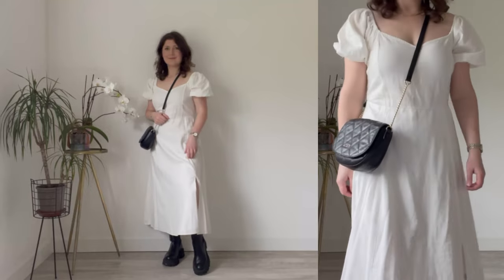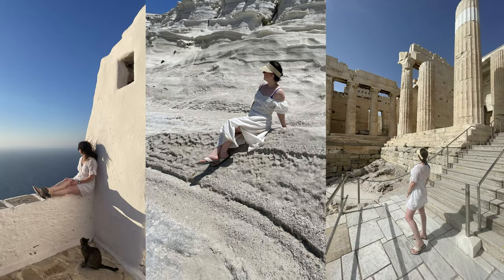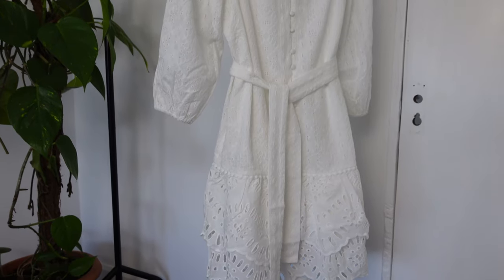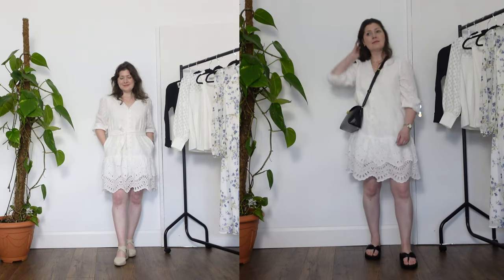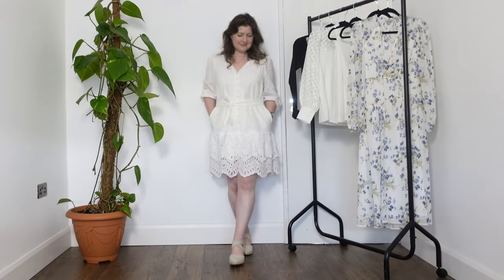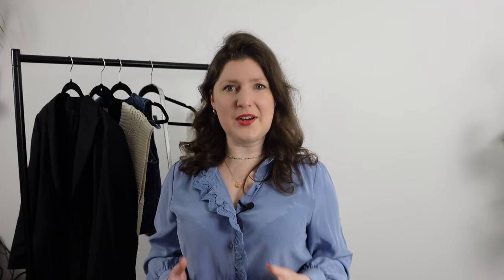Another trend that most of us probably have in our closets already is a white dress. I've certainly owned them over the years for summers and holidays, and this one is the most recent addition to my collection. I absolutely love it because it's very feminine, very detailed, and it's in a mini length which is very flattering on me. This one is from a brand called Petite Studio NYC — they design all of their clothes specifically with petites in mind, which is badly needed in the fashion world. I'm really looking forward to wearing it throughout spring and summer.